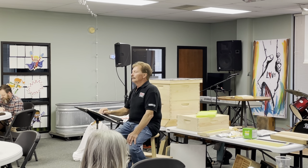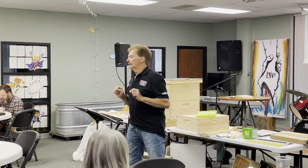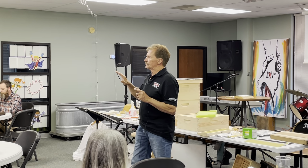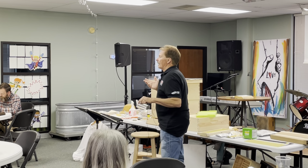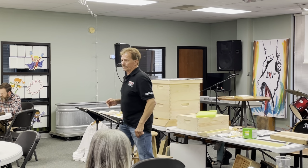Hallelujah. One of the things that can create more problems with your hives is if your hive's sitting in a lot of shade. What we have noticed is that hives sitting out in the middle of the hot sun are not as affected by the hive beetle as those sitting under trees or a tree line, with a little more shade cover. They seem to have more infestation with the hive beetle. So when you're placing your hive, bear that in mind. We talked about that in the first or second class.